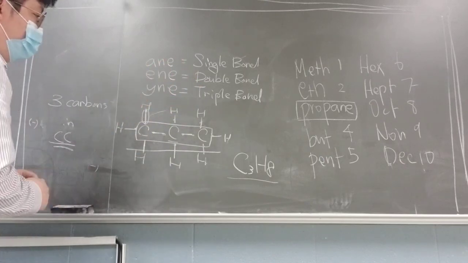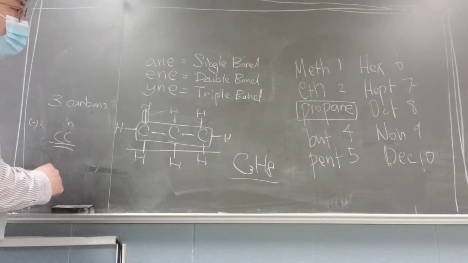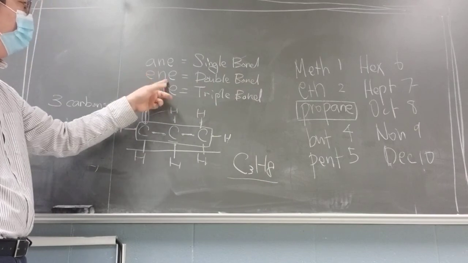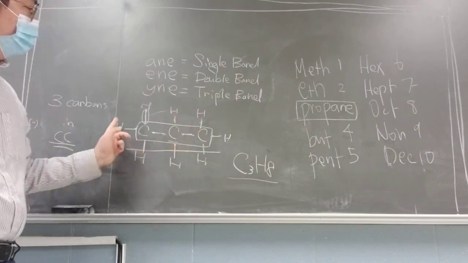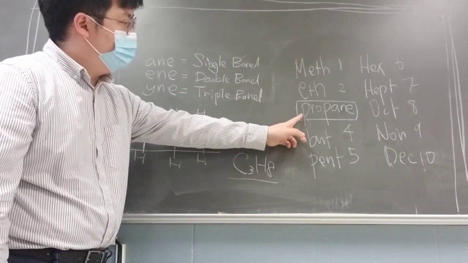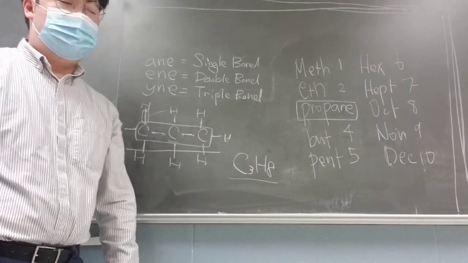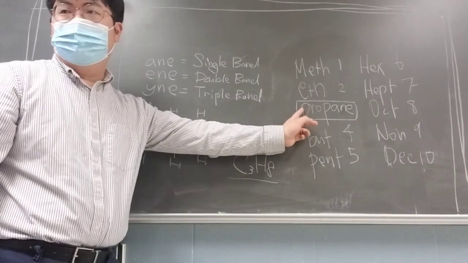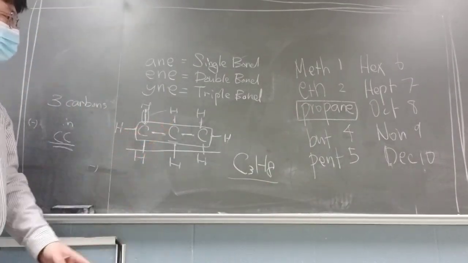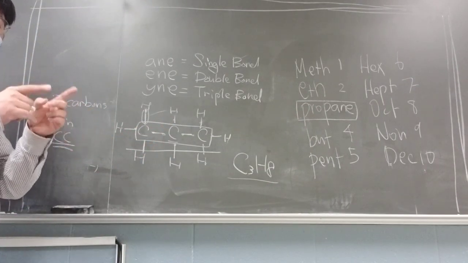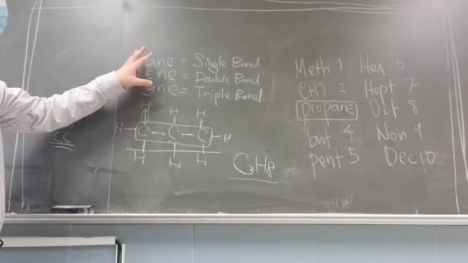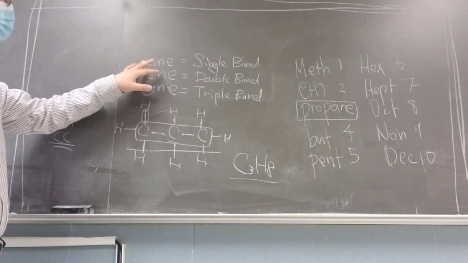Okay. So if you do have some double or triple bond, you change the suffix name to "ene" or "yne." But for now, it's all single bond. So it's just propane. You just get that name from the table, prop, which is 3, and all single bond, it's just the 1 pair of electrons making each bond on the carbon and hydrogen. So we put "ane," so "ane" makes propane.